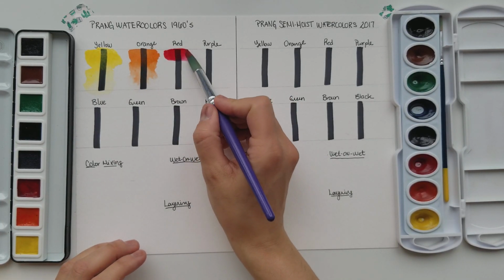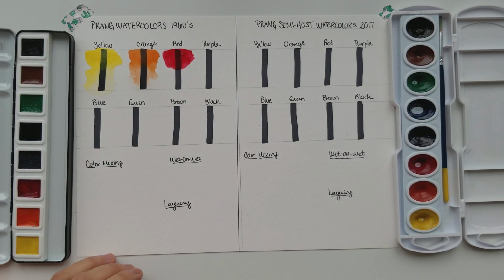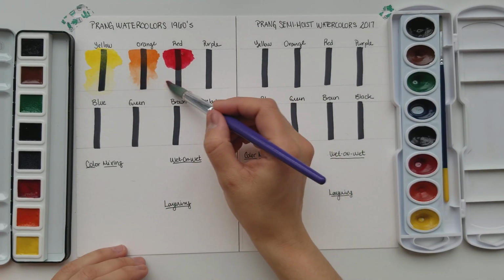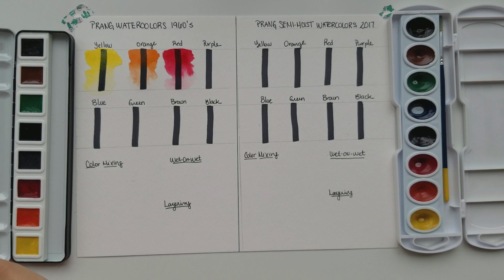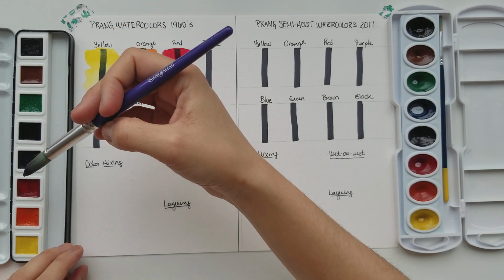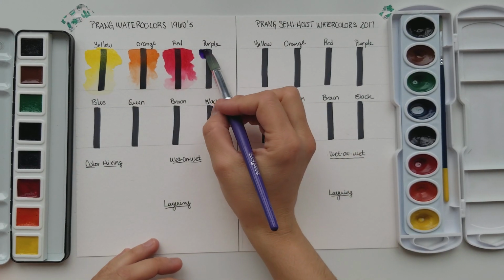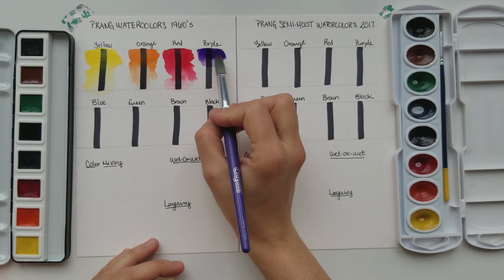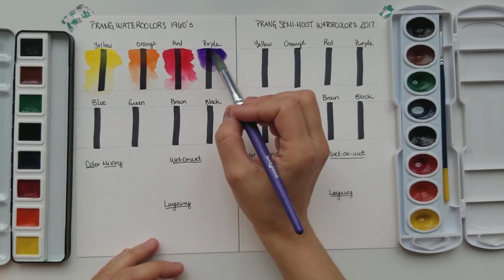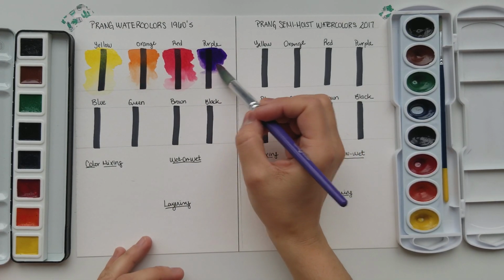Okay, here's the red. Ooh, I like that. Really vibrant, beautiful red. It's kind of like an alizarin crimson almost kind of red. Oh, and it flows. That's a beautiful red. All right, and this is, I don't know what this is. I'm gonna try it out on another piece of paper. Oh, this is the purple. I actually had it, so I'm good. This is the purple. They're so dark that I can't tell what color it is. That's a really pretty purple. It's really dark.